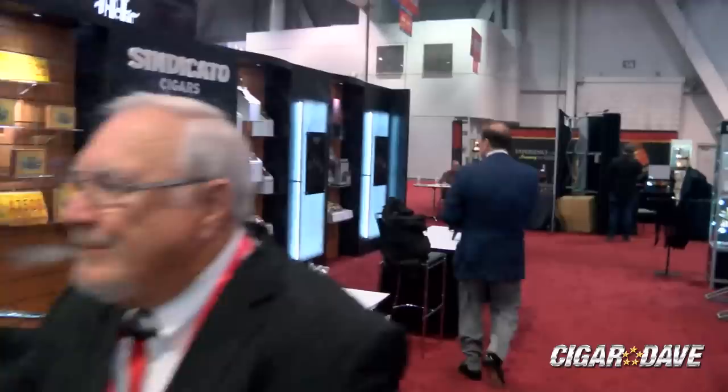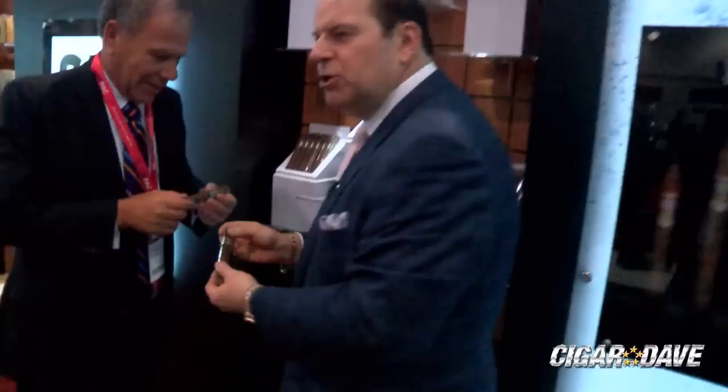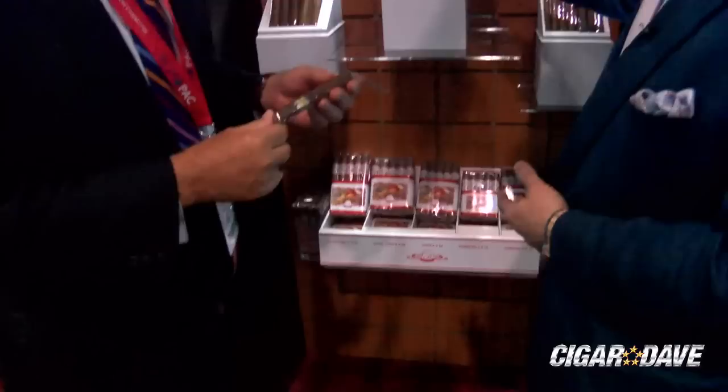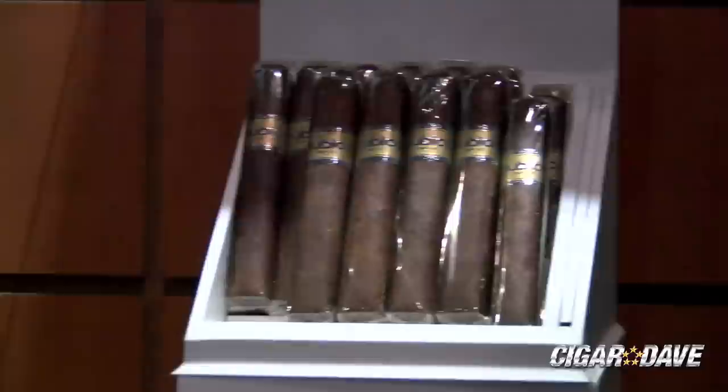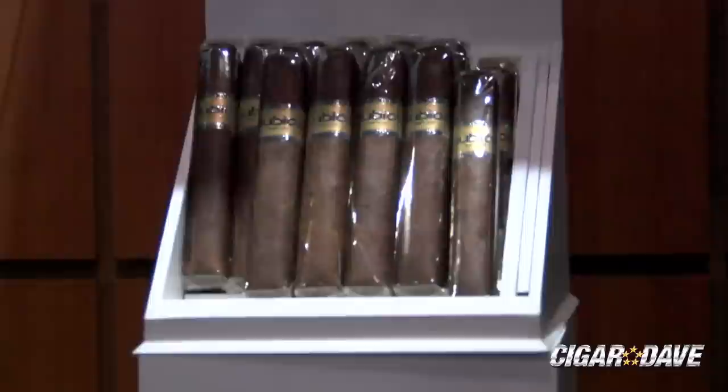Almost. 47. And Jim, I know that for the Officers Club, we're doing Particulares, we're doing Sindicato Maduro, and the new Cubico. Where is it? Right over here. Let's take a look at the new Cubico. And it's naked package. It's naked. It is R-rated, I guess. Beautiful square press cigar, tell me about this new stick. Well, this is a cigar that we've actually been selling, Dave, in the market since 2013. Really? But you've rebranded it. No. We've been selling it only to a small number of retailers. It was a test market. But now it's general distribution, and not until 2019. So our Officers Club members are going to be the first, before general distribution gets it this month, July. General distribution is not getting it until 2019.